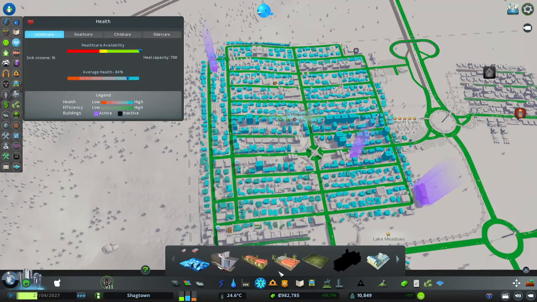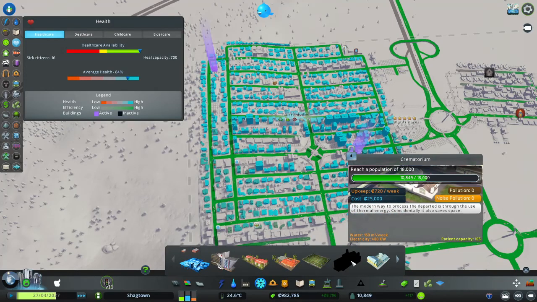Death care, no crematoriums. I don't know if I can do those yet. Can I do those? No, I can't do those yet. So we need a population of 18,000 before we can get there. And we're on our way to it, but it's going to take a bit. So we don't need to worry about that.